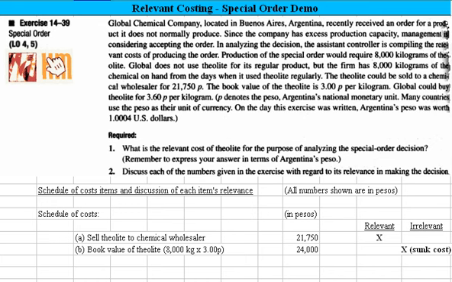The third cost information they give us in this problem is the current purchase cost, which is 8,000 times 3.6. What's the total? It would be 8,000 times 3.6, and now we're talking about 28,800 pesos. But I also think that's irrelevant. The reason this one is irrelevant in this case is that it's not going to be an action that we would take. I'll just say it won't be taken.